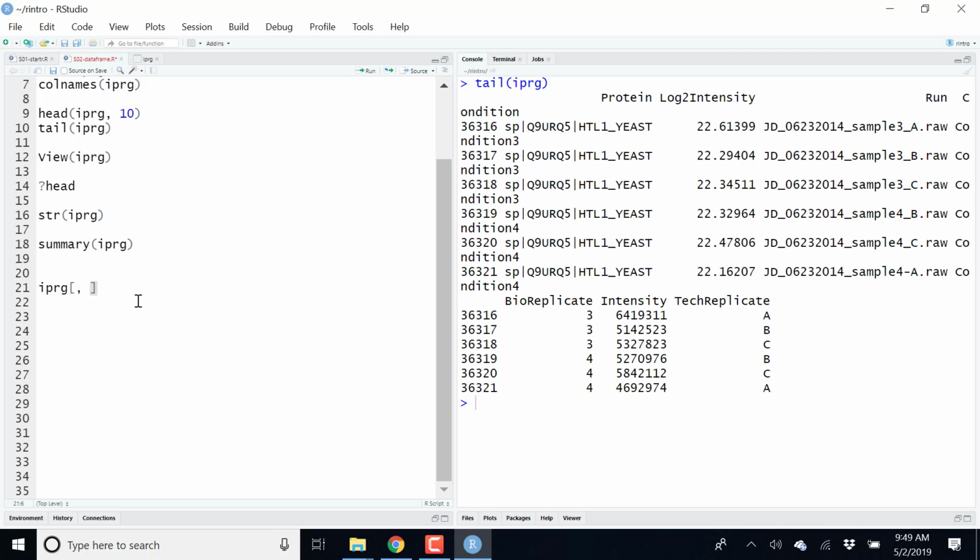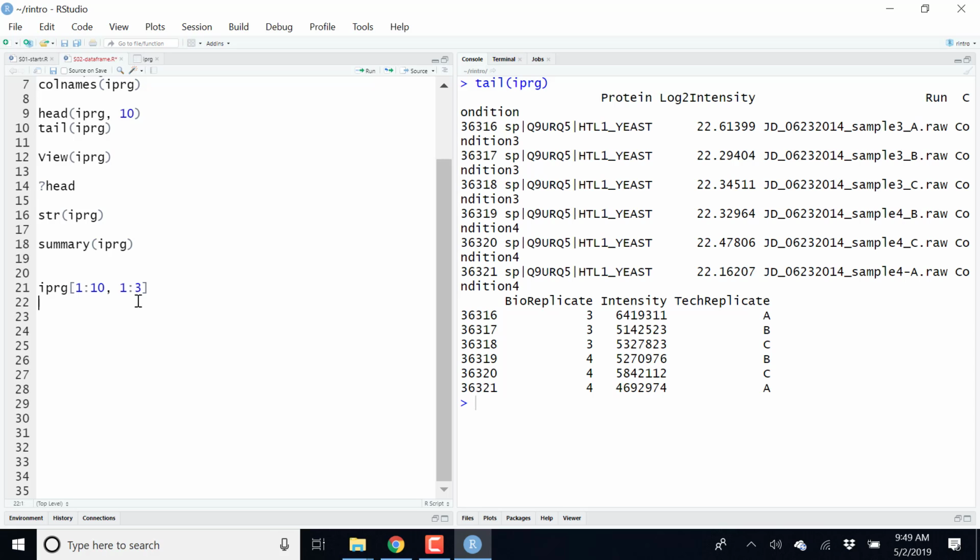So for example, if I wanted the first 10 observations for the first 3 variables, do you remember 1:3 will automatically generate a sequence 1, 2, 3, and 1:10 will generate a sequence 1, 2, 3, 4, 5, 6, 7, 8, 9, 10.